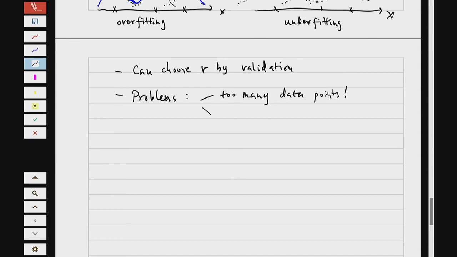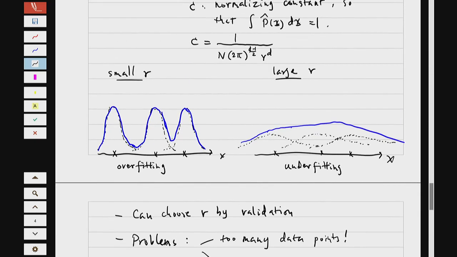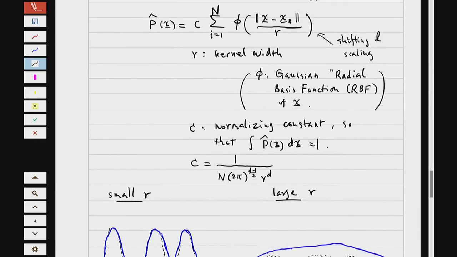But there's a second, more subtle issue: we only have a single R for every data point, and also for every dimension. With this d-dimensional data, we only have a single R for all of it. So this is too restricted. Some dimensions could be very different from other dimensions. Remember, we talked about a person's attributes, which could be the salary amount or the number of children.